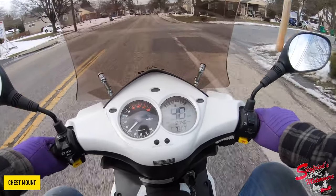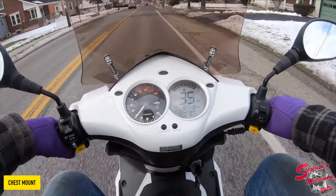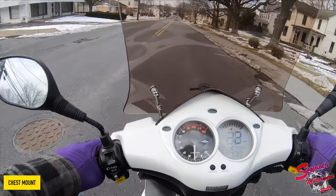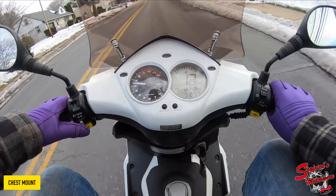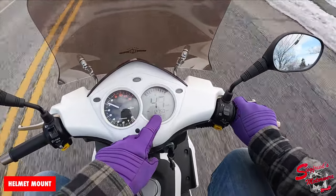So a little way different test ride path today, I guess. There must be a reason that we make all rights instead of all lefts. Either way, what are you gonna do? Flip a little U-turn right here. Wide open throttle from a little bit of a roll, but this is just going to show you how quickly this thing gets up and goes.